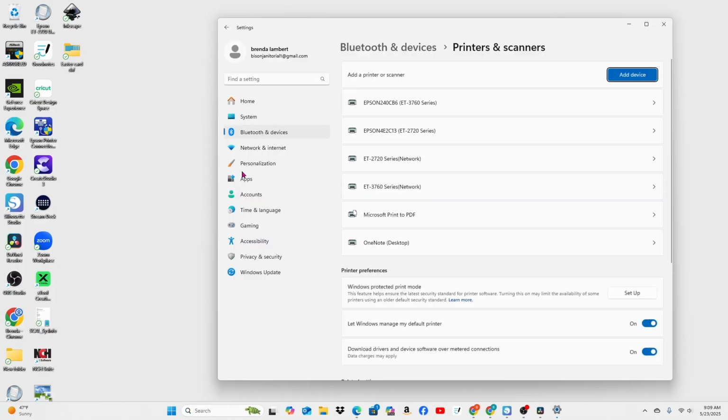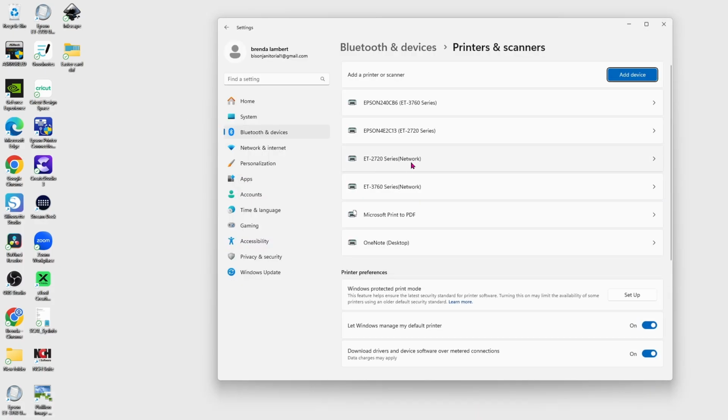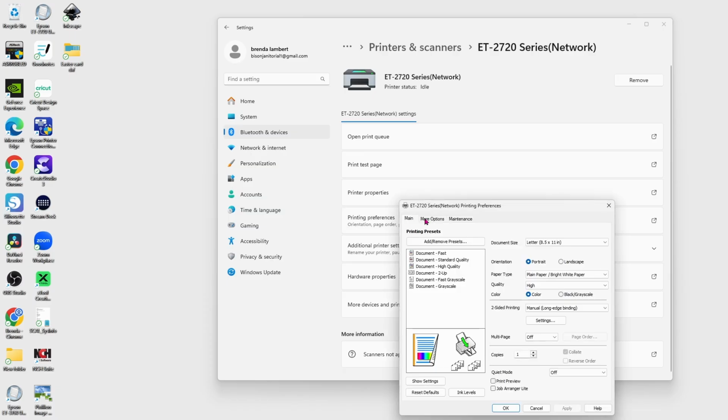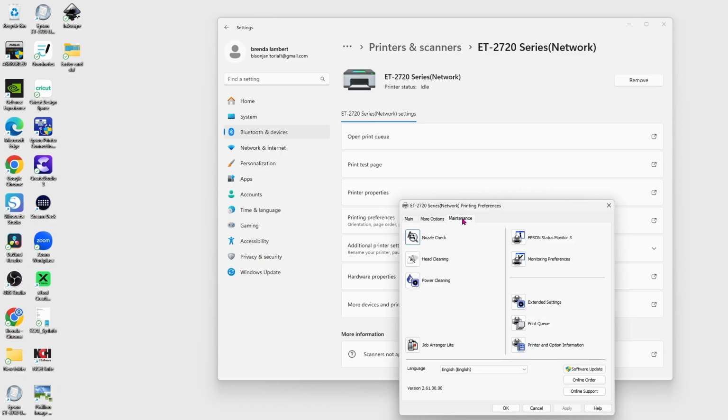Let's click on that. If you find your printer in the list, you can click on that, and you will see printing preferences. That is what you want to click on there. And then the printer dialog box pops up. Maintenance is the third tab, and it's the same options, just a different way to get there. You can also find these in your computer settings. And now that we know where these settings are, let's figure out how to use them.